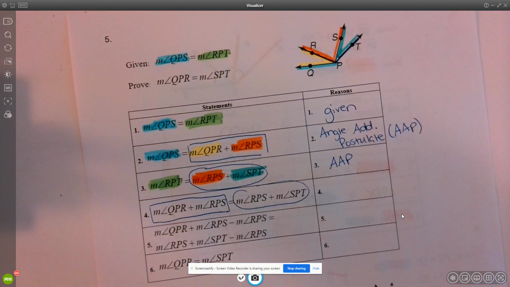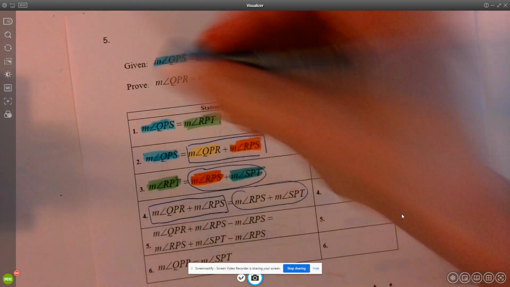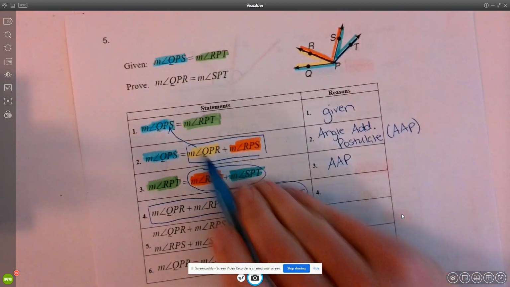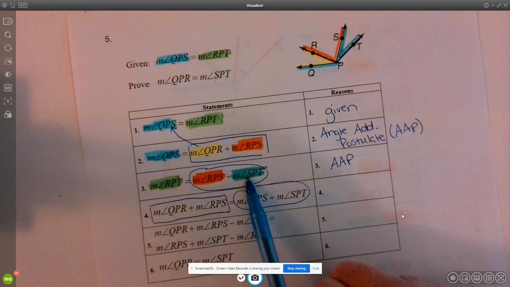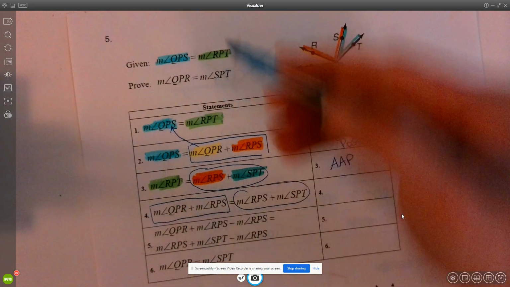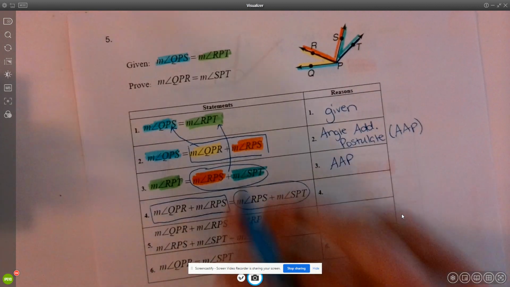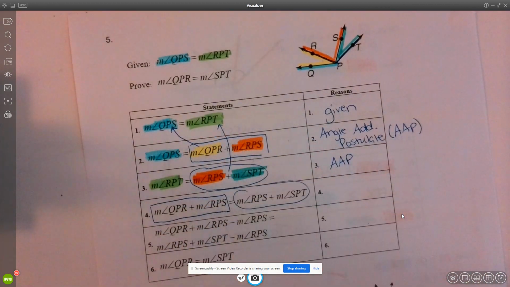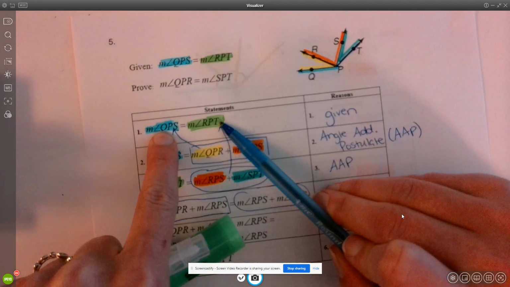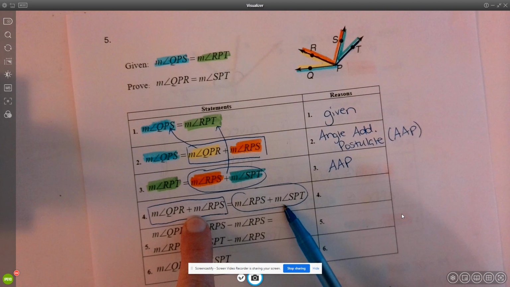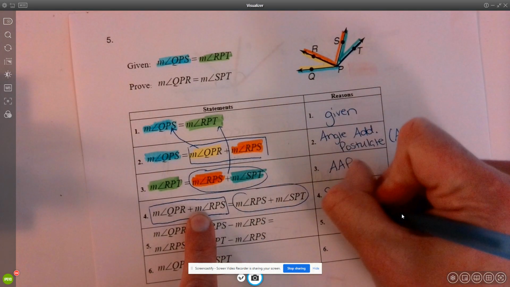Right? So this is kind of like a substitution where if I know yellow plus orange is equal to blue, I could think of substituting that in for the equation up in number 1. And if orange plus turquoise equals green, then I could substitute that in for green in statement 1, right? If they're equal to each other, I can substitute them in. And notice when we substitute these in for equation 1, we get equation 4. So that's how we came up with equation 4, by substituting, using substitution.